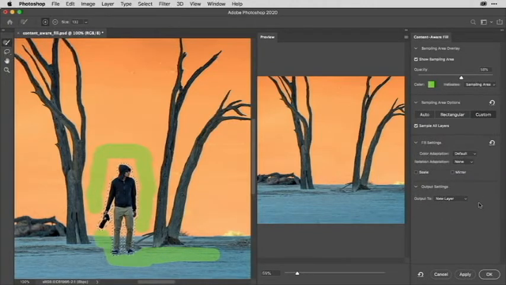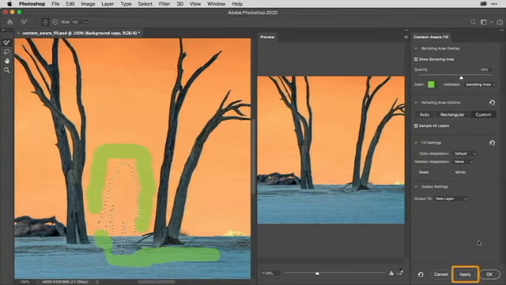When you are satisfied with the result, you can click OK to apply the Content-Aware Fill, and this will then return you to the main Photoshop workspace. Or you can choose to click Apply, which will apply the Content-Aware Fill, but leave the Content-Aware Fill workspace open. This is very useful if there are additional areas that need to be filled.